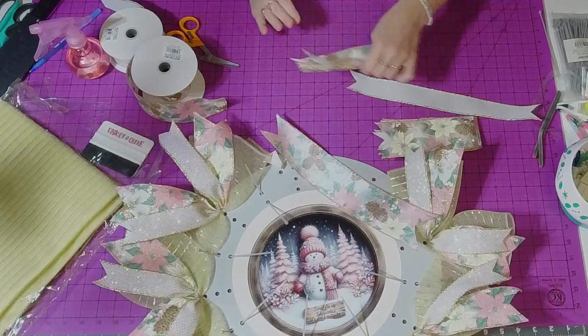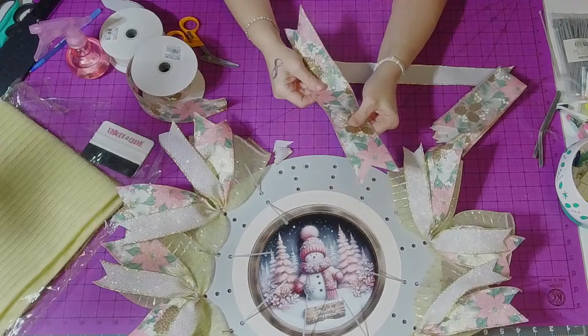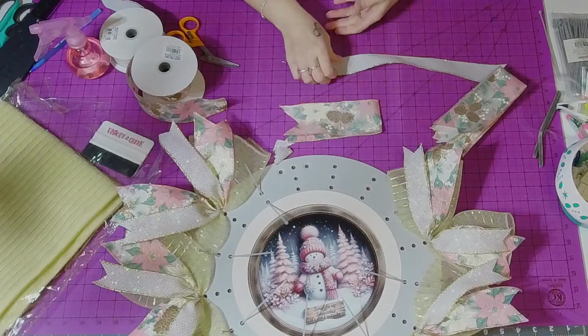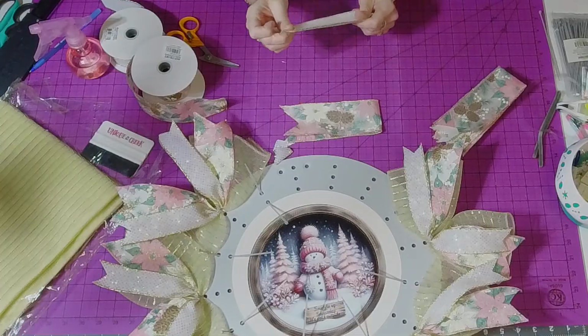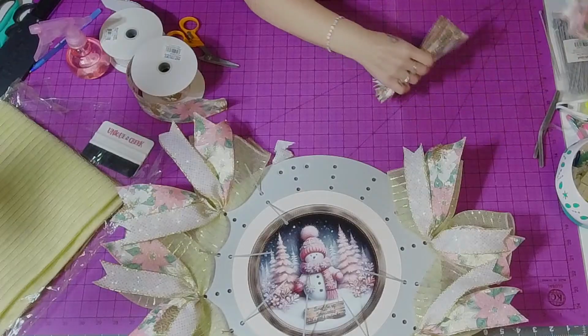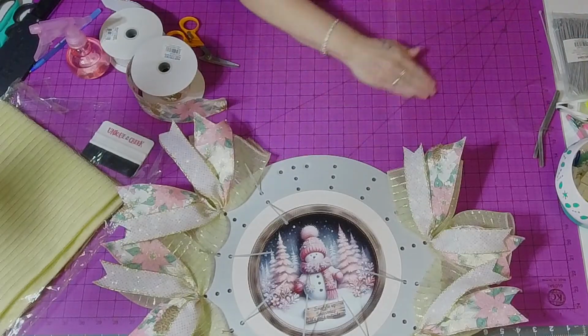So when you're done this, you'll have 16 packets. This is really, really nice ribbon. Alrighty. And I make a pile. All right, there's our 16.